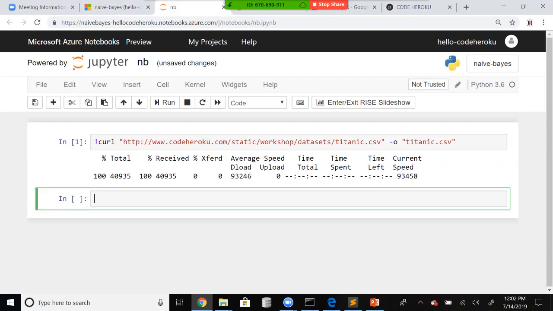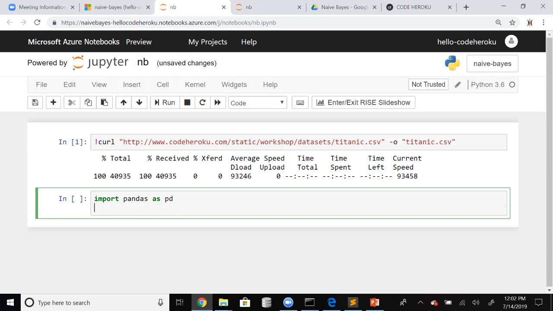Let's go ahead and import our favorite package. And that favorite package, at least for me right now, is pandas. So I'm going to import my favorite package right now. So just import pandas as pd. And let's just import matplotlib as well. So import matplotlib.pyplot as plt.